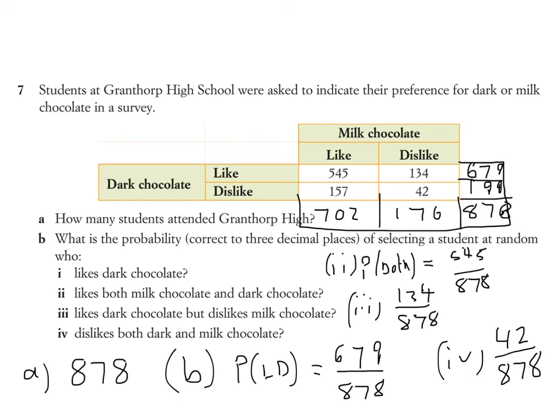A few things to consider, guys. You need to get out your calculators. You need to make sure that all of these probabilities, which are fractions, are in their simplest form. If they're not in the simplest form, you won't get the question right. I hope that cleared some things up.